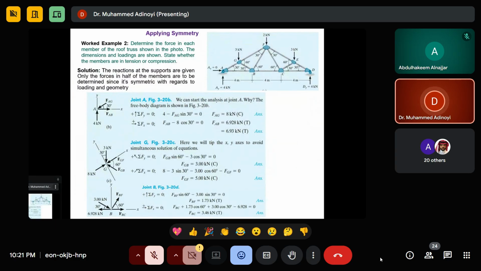So sometimes we also have to look at the truss and see if it has any symmetry. If you can draw a line that will make the truss the same on the left and on the right, in terms of shape and in terms of loading, both shape and loading. As you can see here, look at this guy, it's reflected here. Look at this guy, it's reflected here. If you draw a line here, this guy is reflected here. And the angle also, the loading also, this joint that's similar to this joint is 3 kilonewton.